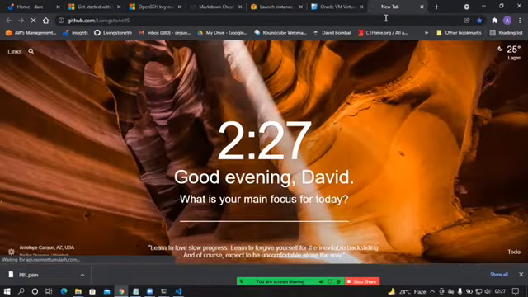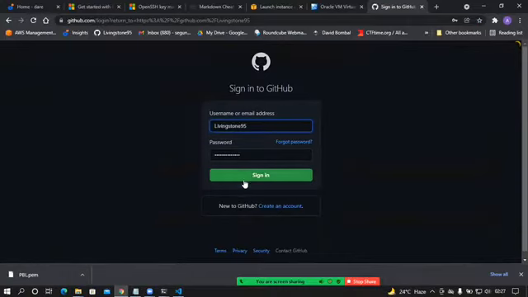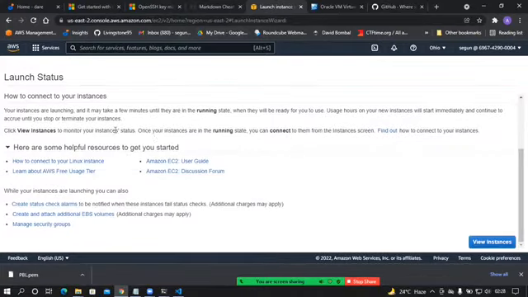I'm going to log into my GitHub account. Okay, let's click on sign in. I'm going to put in my email and password. I have MFA, two-factor authentication, attached to my GitHub account, so I'm going to get the MFA code. You might not have that, but you can set it up too if you want. Okay, so hold on while I do that.